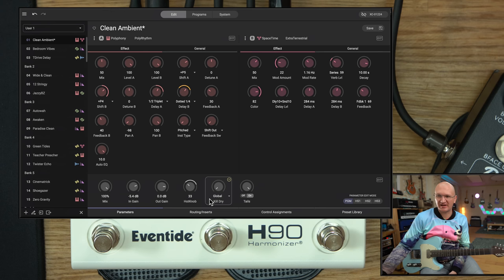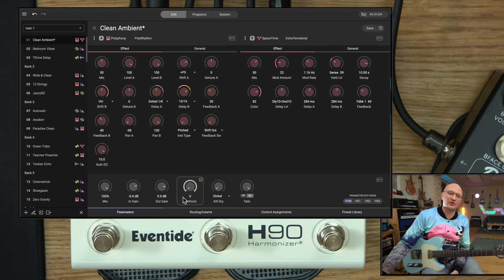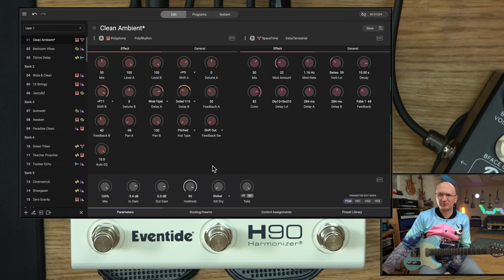I mean, it makes a lot of sense to use the editor, and it'll be very, very cool once they have an iPhone version. But if you absolutely had to, I showed you how to do it all on the actual pedal, right? So this is super, super cool and very quick to get control over your effects, or to very quickly actually program an effect.